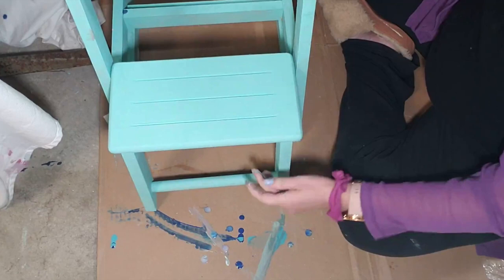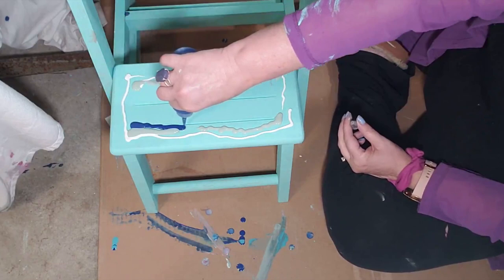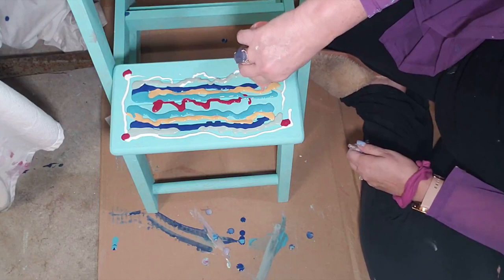In addition to Old 57, the colors I used are White Swan, Apothecary, Blue Iris, Kissing Booth, Cake Batter, Sea Glass, and Cowgirl Coral.